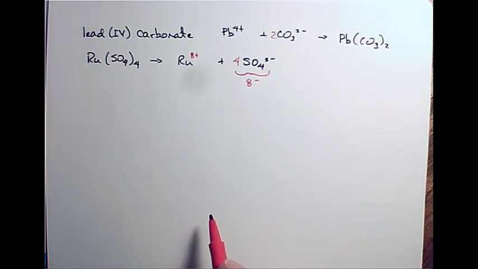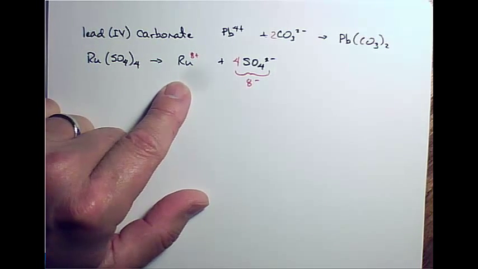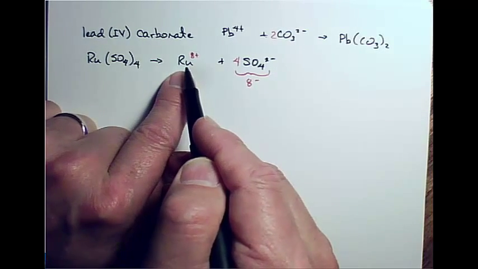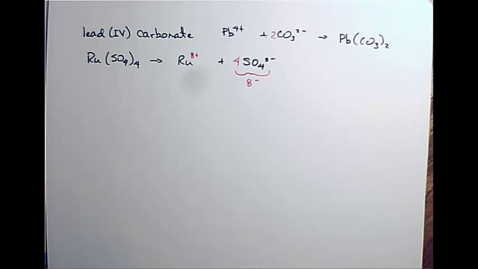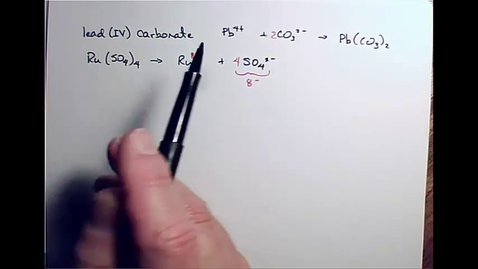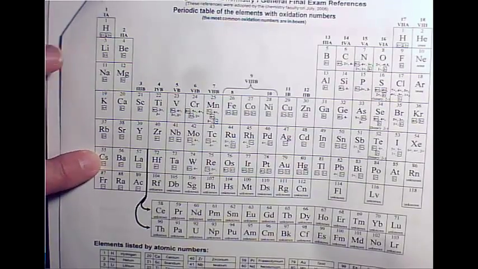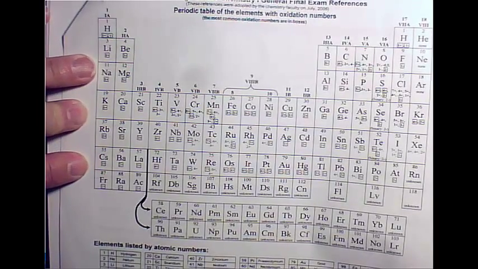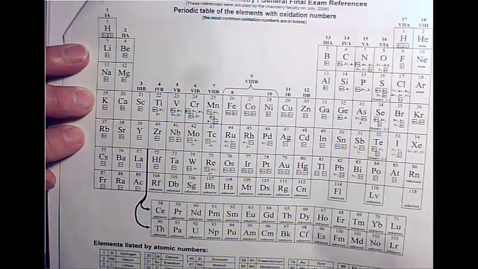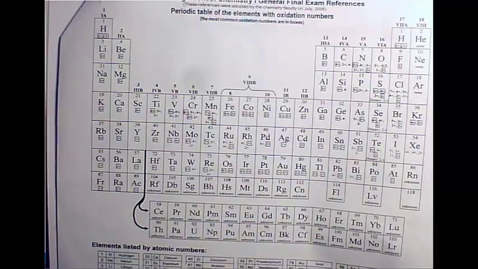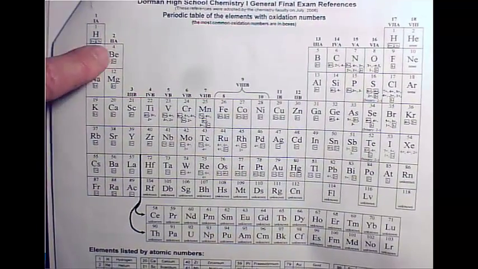These are not just numbers on a number line. These are actual charges. So then, what is the name of this ion here? Ruthenium 8. All right, now here's the thing. You've got to ask this other question too. Where is ruthenium? Is ruthenium in the first column where there's only one kind of charge? Because we don't need Roman numerals if it comes in this first column because they all have the same charge. Is it in the second column? We don't need Roman numerals if it's in the second column.